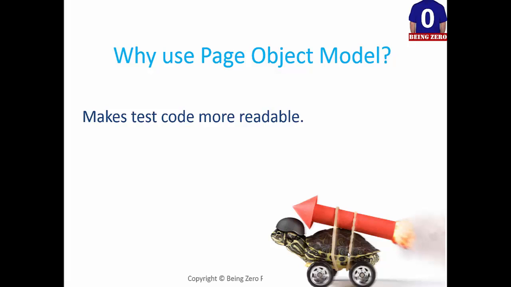Yeah, that's a tortoise with wheels and a rocket to beat the rabbit, right? Yeah, so it makes things faster. What is things? Yeah, Deepak, please elaborate. What is things here? Yeah, so it helps us automate faster.